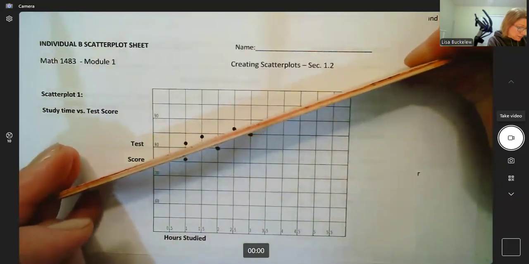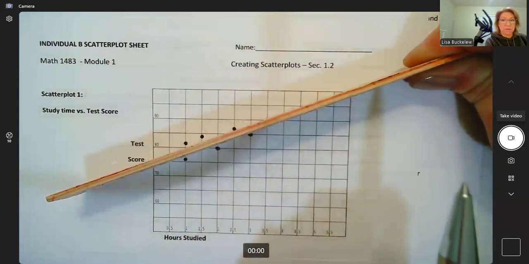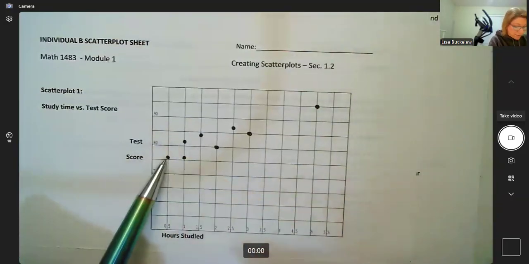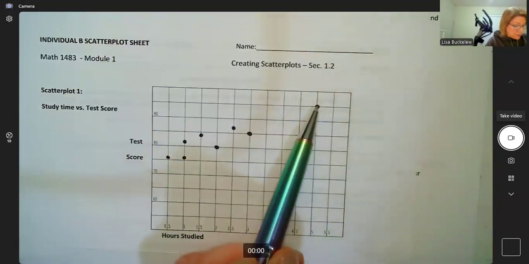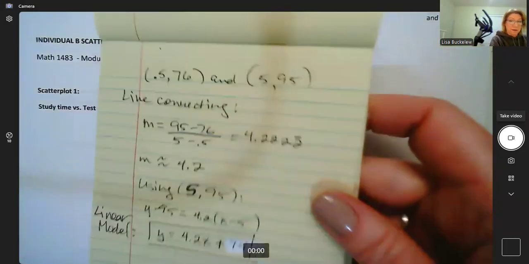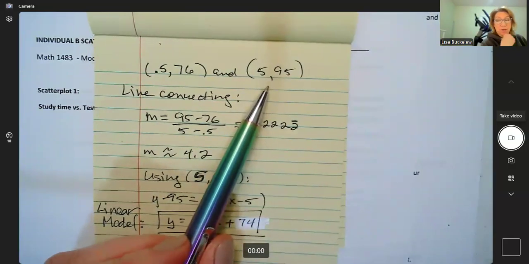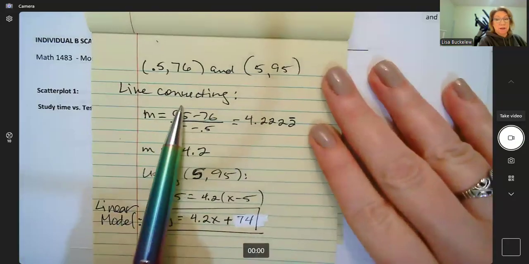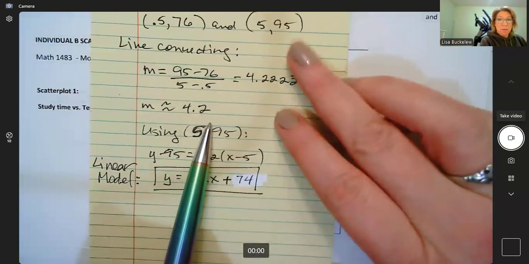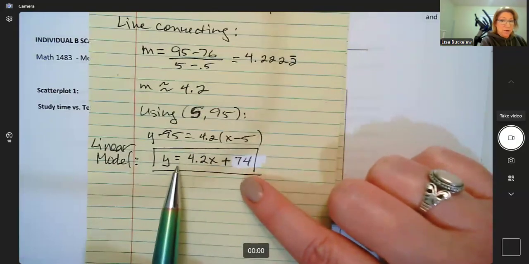So that's getting to be a little bit better in terms of describing the trend of all of the points for the whole set. So that's what I'm going to do. I'm going to pick the coordinates for this point, which is 0.5, and I believe it was 76. And then this point up here, that one studied for 5 hours and they scored a 95. So I have already done that here. So I picked 2 points out of the whole data set, and I'm basically ignoring all the other points. And then I'm going through and I'm doing the stuff we did when we were in class. I found the slope, rounded it to 4.2, put the slope and one of my points back in that point slope form. And this is what comes out as a linear model if I get it rearranged for y.